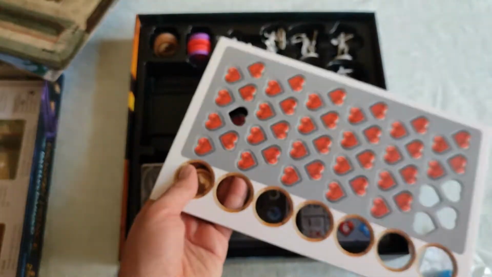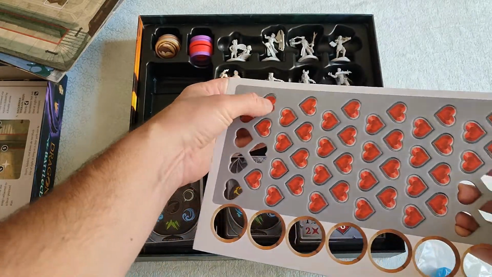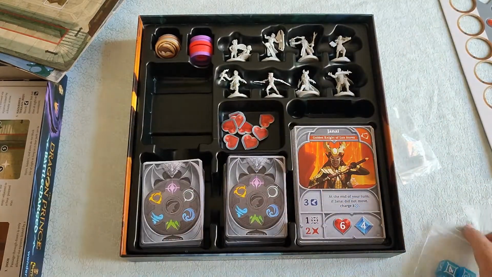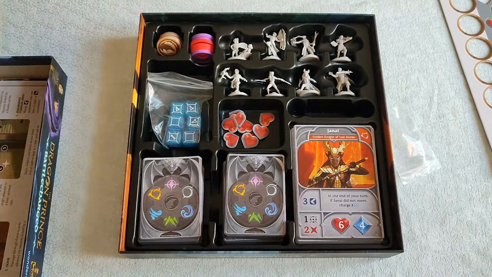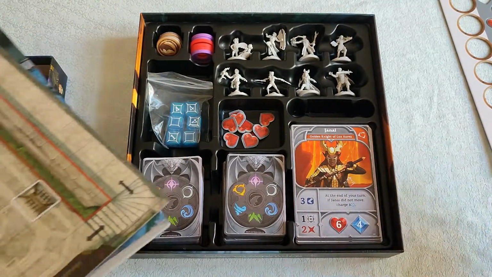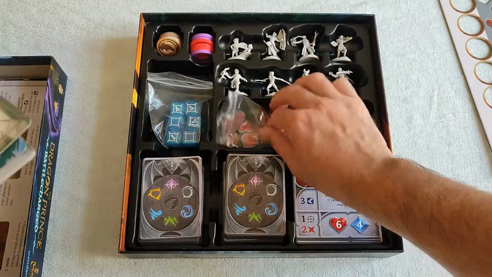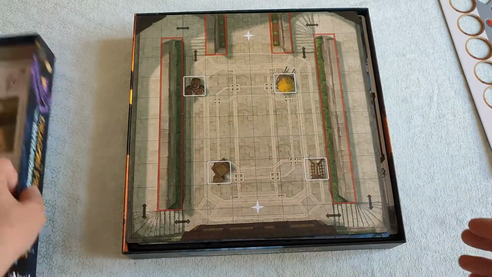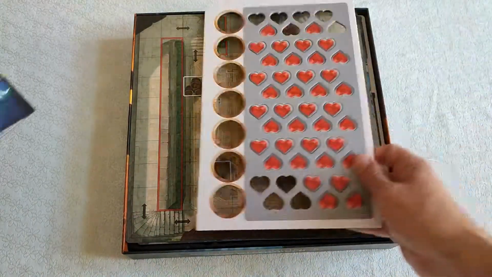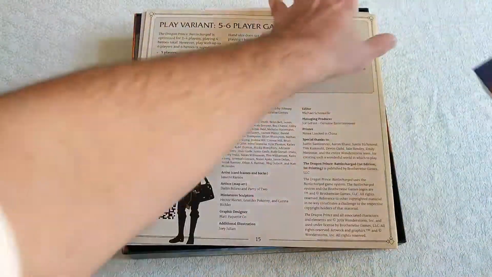Guess you would just put those things there. You can put hearts here. You have dice. Alright, looks very good. They don't waste much space in the box. There's a baggie here. I think you can put the heart tokens there. So I'm not mad that the box is small. At least it's the size it needs to be. No need for giant boxes for small games.